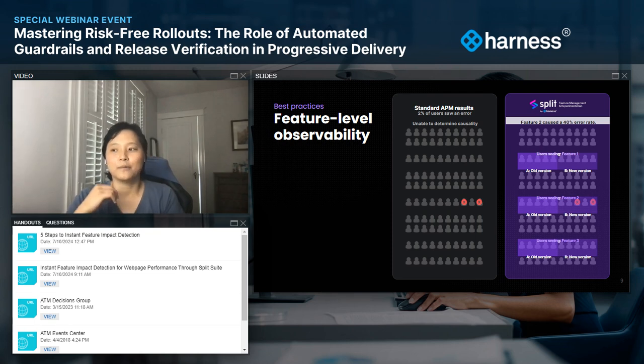And so what's powerful instead about feature level observability is that it can give you more insight and help you cut through some of that noise. So for example, here, the gray black screen that you see in the middle is what something might look like traditionally. Maybe you see in one of your charts, 2% of your users are seeing some kind of an error. Depending on your product, maybe that is an acceptable margin of error. It's hard to tell exactly what is happening there, if it's a blip or if it actually is something more systematic.